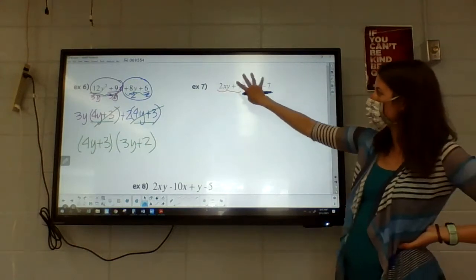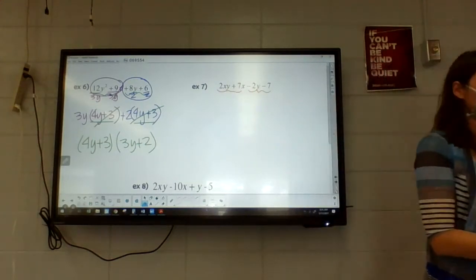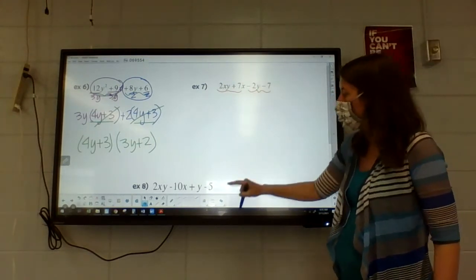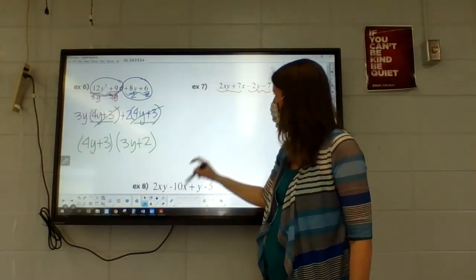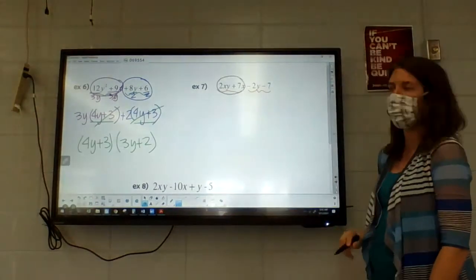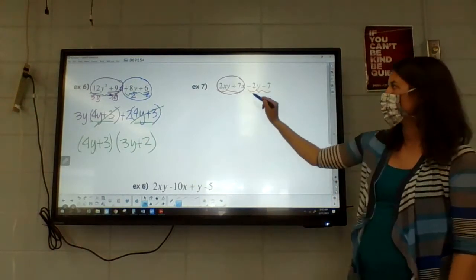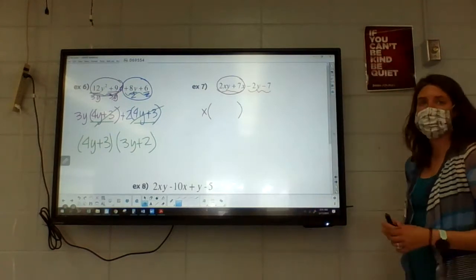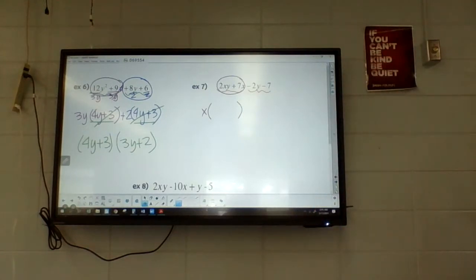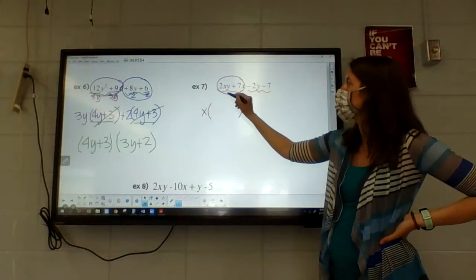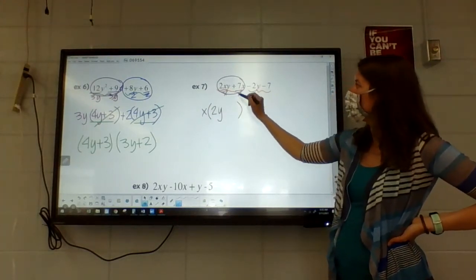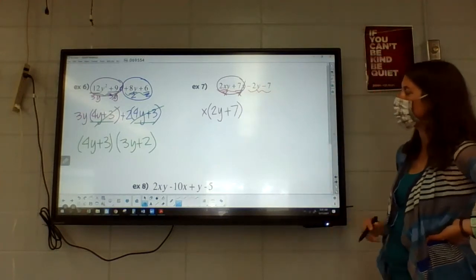We're going to look at that first half. Now 2 and 7 don't have a common factor. But if you notice, there is an x that's common in both of those first two. So again, remember when you're doing this, look at them each separately. So we're looking at just those two first. I can take an x out of that, or 1x, I guess, if you want. So I'm just going to divide an x out. So I'll be left with 2y, and then here the x's cancel, I'll just be left with 7.